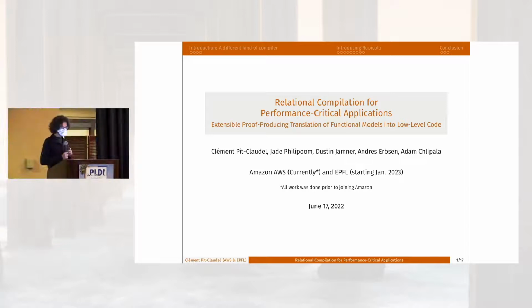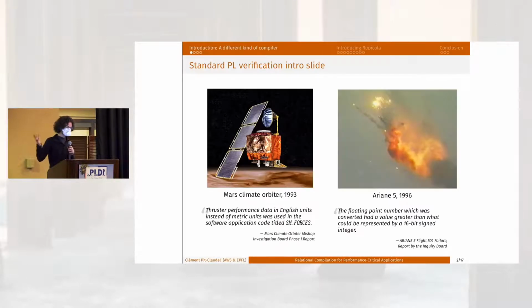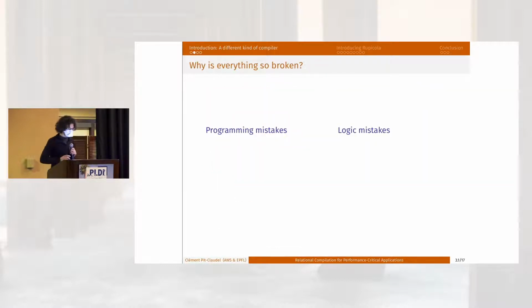So when I talk about my work, I usually spend quite a bit of time motivating it by telling stories about bugs, computer security, critical systems, and so on. And sometimes there's even a picture of a rocket blowing up. And thankfully, if you've come to watch a talk about verification at PLDI, you probably don't need 15 minutes of me ranting about bugs. So for this talk, I'm going to just cut all this out and get to the point. I like to think of bugs as falling in roughly two categories.